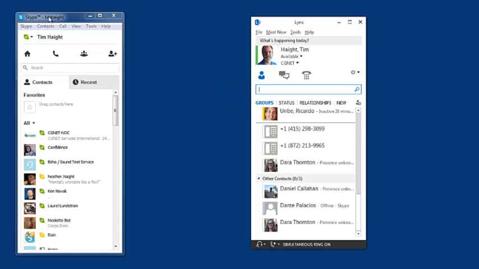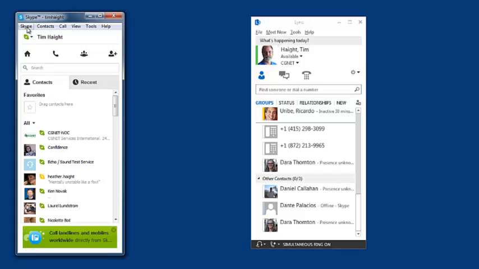The reason for that is that for a Skype user to be able to communicate with a Lync user, the Skype user has to be logged on as a Microsoft account. That's like a Microsoft Live account, or what they used to call a Passport account. Anyway, you have to get yourself a Microsoft account. Now, how do you do that?